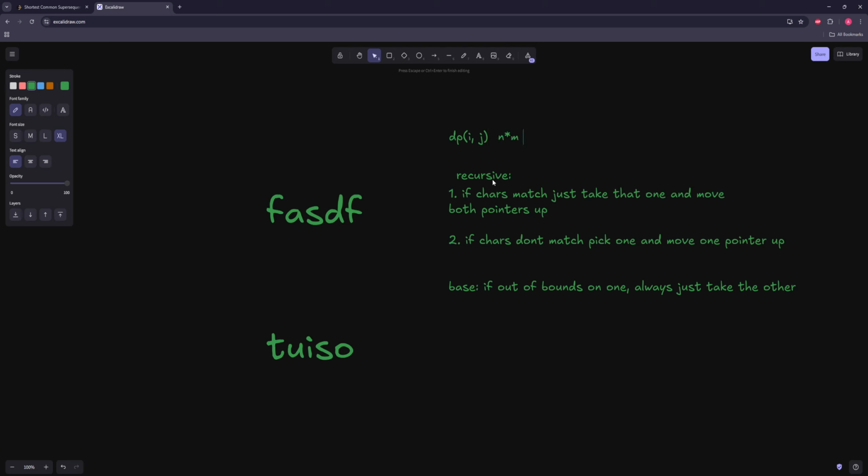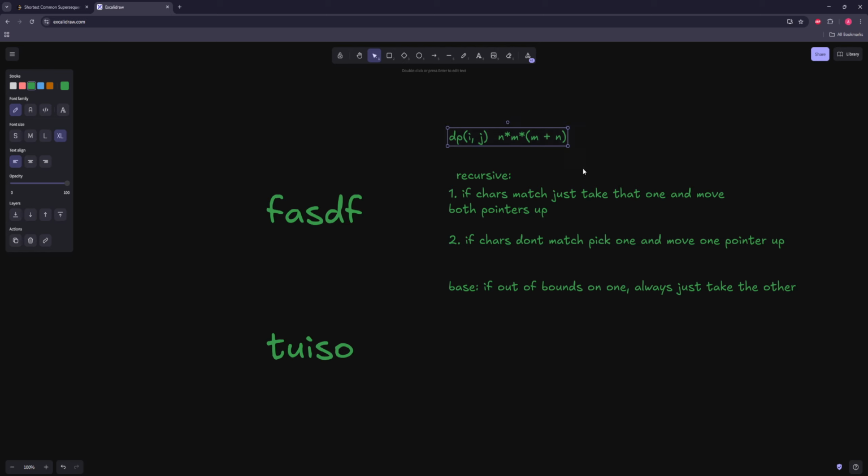And we can't store an entire string for all of these, because that's going to be n by m by another string, so like m plus n, which will be too big. And also, to build on these strings we'd have to concatenate strings, which also wouldn't work. And we can't store it as an array of characters either, because even if we don't concatenate, this is still too big.